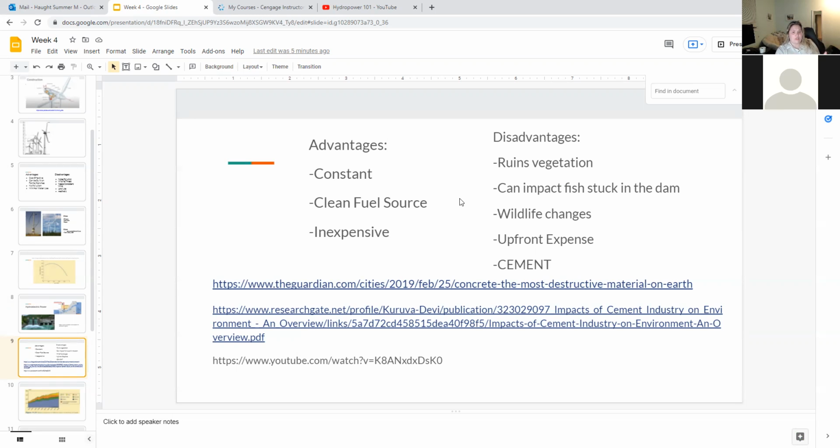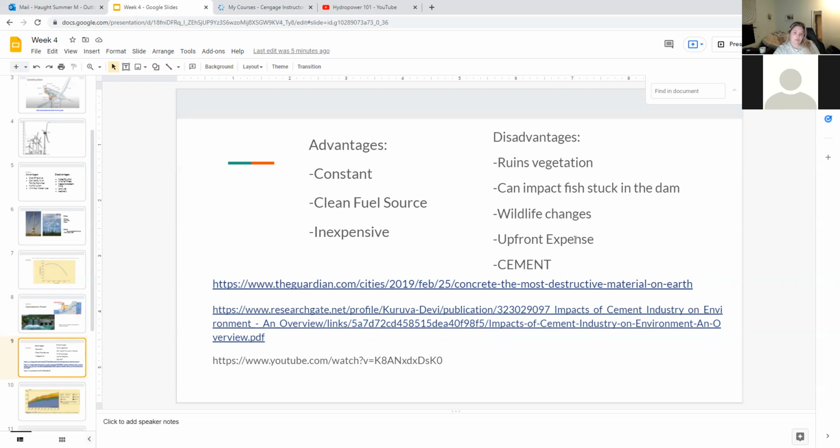I think the other huge, significant threat to hydroelectric power is if those dams break, right? Because all of the houses that sit below the dam could be subject to significant flooding or even death, just from the impact and sheer force of that water coming down. Obviously, there are also the upfront costs of creating the hydroelectric dam.